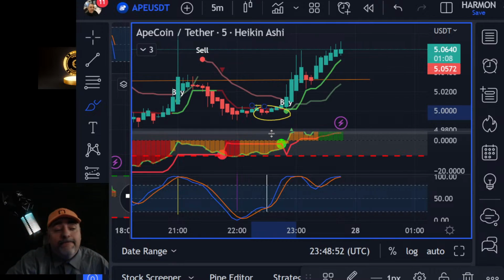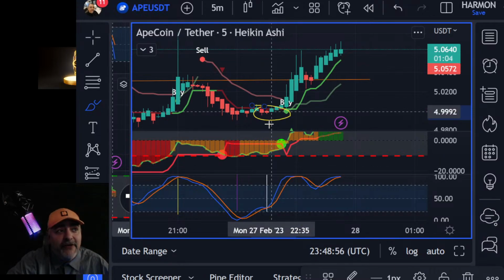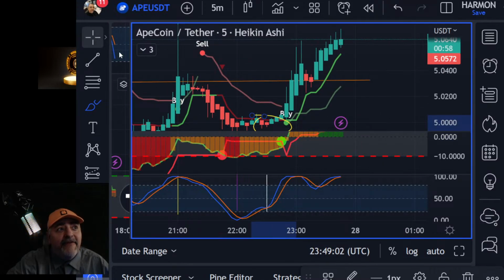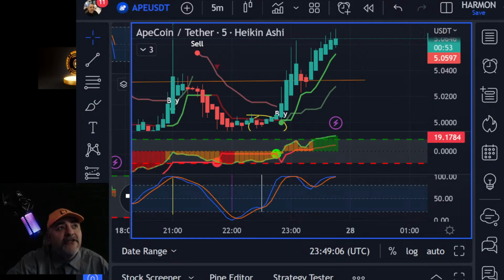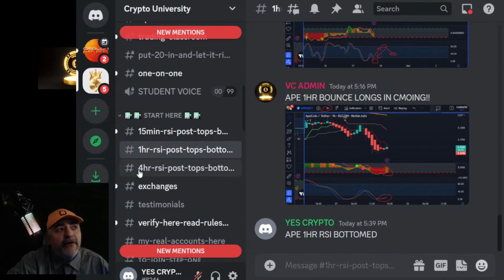That is it. This isn't hard. I don't know what's happening, but this is how you do these trades. This is exactly how you use this system. It is very, very easy, and every single time we look at this, we win. This is why it's important to go to your Discord and post when things are happening, right? So currently, let's go to our Discord and take a look.